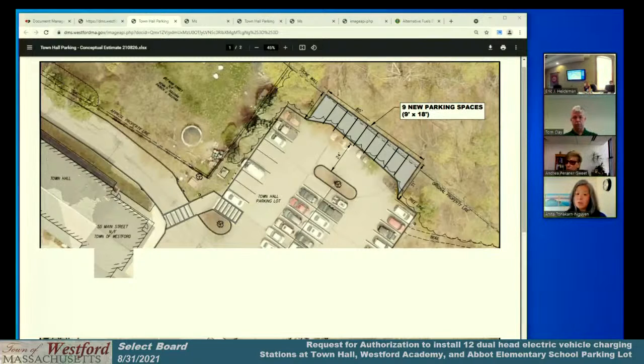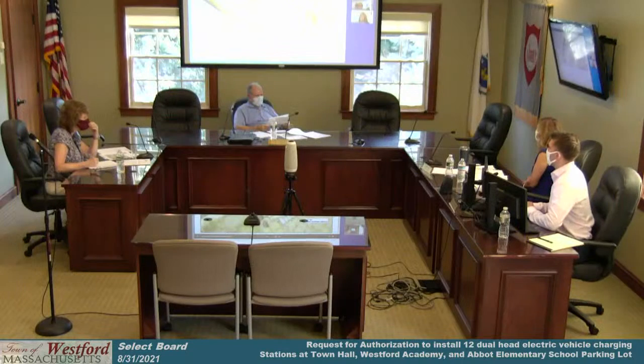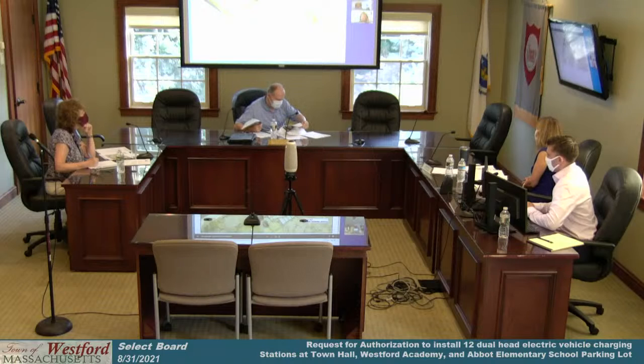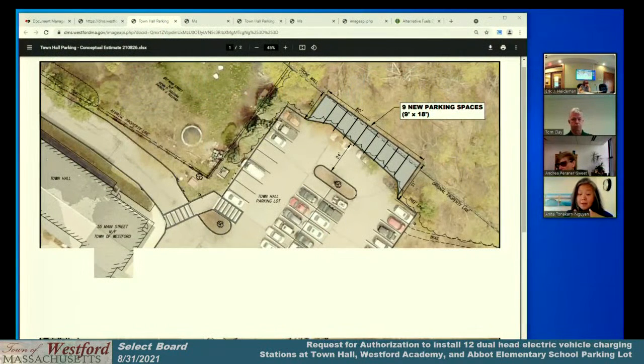But Eric, you were saying there's a really substantial cost with the infrastructure of adding these dual heads and everything. So if we were to move forward with a temporary additional parking space plan like this, then would we be paying again for another infrastructure? Like if we were to move it, are we paying again for that part? Anita, can I just clarify, when you say if we move it, are you talking about moving the electric car charging stations, or are you talking about moving the parking? Those 9 spots, right? So if we're thinking about extending that parking lot further, then you would need to move those 9 parking spaces and the dual electric charging stations with that, right? Because that wouldn't be there.